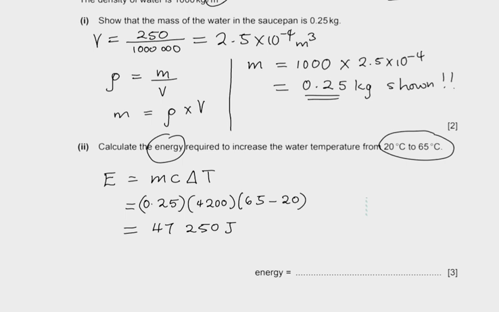In most cases, we have to check the raw data values that we used. If you look around, most of our values there are to two significant figures. So that means we can round off our answer to two significant figures, which is 47,000 joules. In other words, this is equivalent to 47 kilojoules. Remember, kilo means 1,000. So you can always leave your answer in kilojoules. This is how we're supposed to deal with this one.